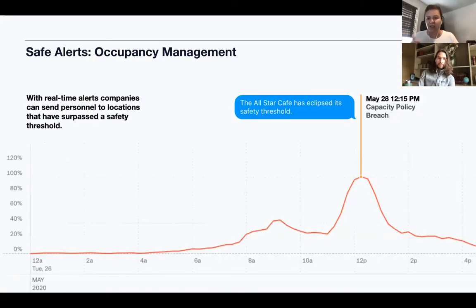The next suite of features that we have are alerts. Alerts are a great way to make sure that if certain capacity thresholds are about to be met, like say your cafeteria is starting to reach the maximum utilization of how many people you'd like in it, you can send alerts to the facility staff, security in certain cases, to let them know, hey, you might want to go and help with crowd control so that employees know that this space is getting full and we need to start managing ins and outs so that our employees and customers can have safe social distance from one another.